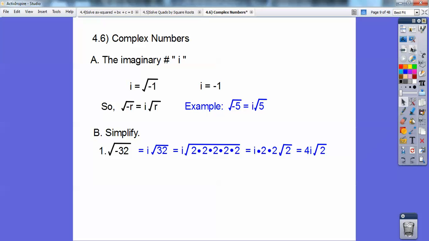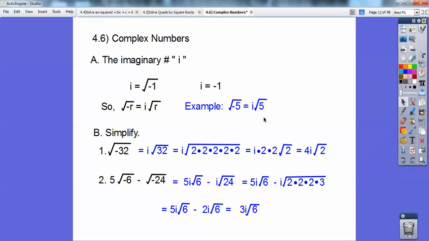Okay, so here I'm going to pull an i out and pull an i out of that and then break down that 24. Okay, so I get 5i root 6 minus i root 24. And then 6 is just 2 times 3, so that doesn't simplify. But 24 is 2 times 2 times 2 times 3. And then a pair of 2's come out right here. This pair of 2's comes out with this i, becomes 2i. And they both have the same radical now, root 6. So it's 5i root 6 minus 2i root 6. And you can subtract them and get 3i root 6. So that's your answer right there. Okay, the answer is 3i root 6.